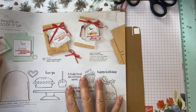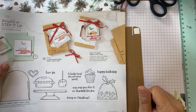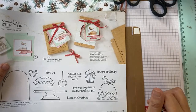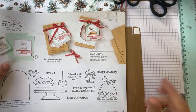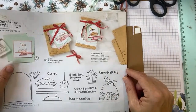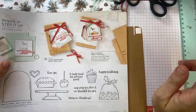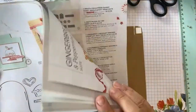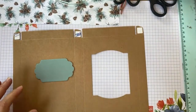Now, if you don't like this stamp set, you might have flicked past these and not even given them another glance. And you could put cards in them, you could put a nice pair of gloves in them, wrapped in tissue paper, maybe a thin scarf, like a chiffon scarf as a gift. Really nice box. So we're going to use these today. You can stamp on them. And also they are food safe. So if you wanted to bake something to pop in, then they are food safe.